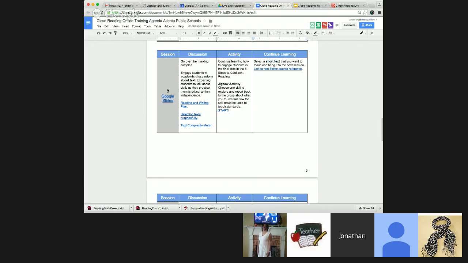I don't want to see a novel come in as your choice. So something short, something that you could teach in a matter of 4 or 5 days, or 2 to 3 days. So we're going to select a short text for our homework because that text is going to be the driver of what we do the next couple of days.